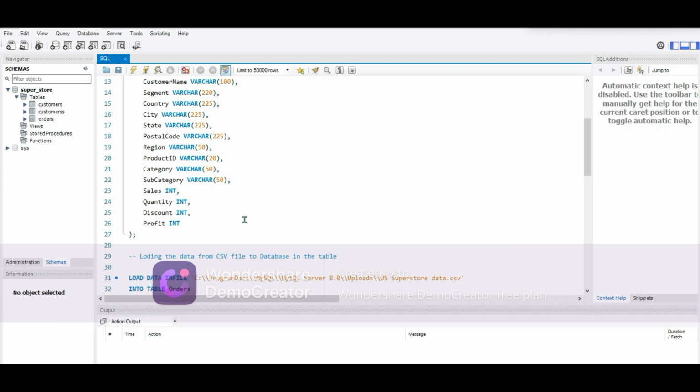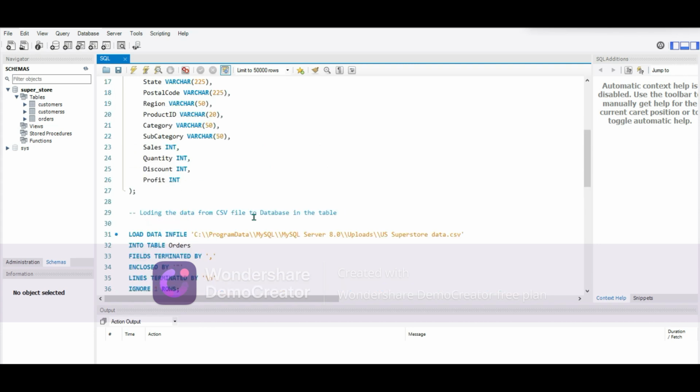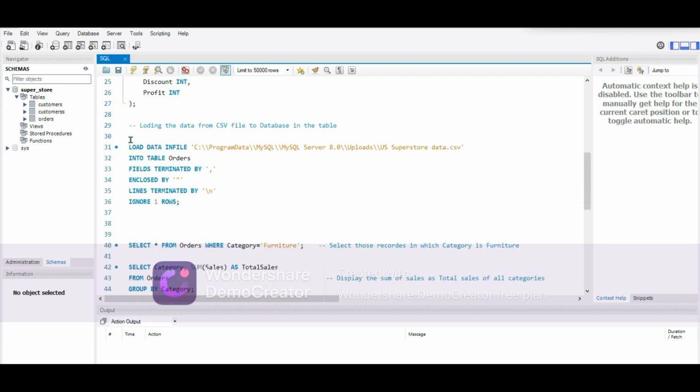After making the table, saving it and running the query, I loaded the CSV file into that table. It was done by these lines of code. I simply typed load data infile and the path and name of the CSV file that I have to load in SQL.